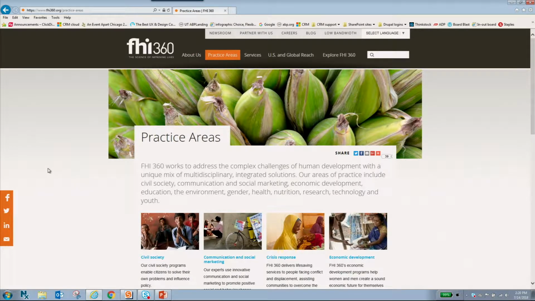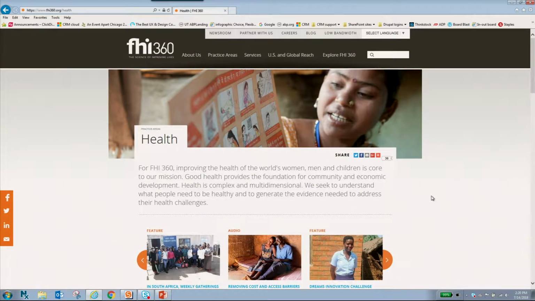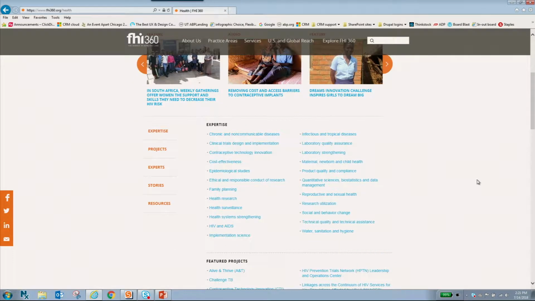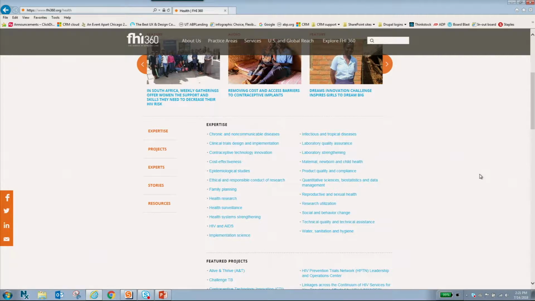Yeah. So the practice areas on each one, let's pull up health. That's the biggest one, so I like to pick on it. Since it used to be Family Health International, they changed, they're using the FHI 360 because they're no longer just health. And a lot of that had to do with that acquisition of the other company. But on this health page, it's the banner and this paragraph at the top, and that's it. The rest of it is all some kind of view or block or whatever you want to call it that's pulled in. So there's some slides at the top.